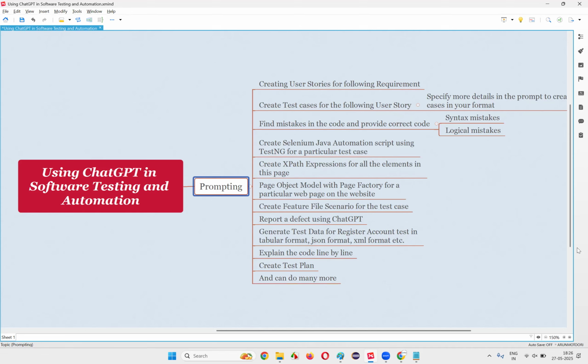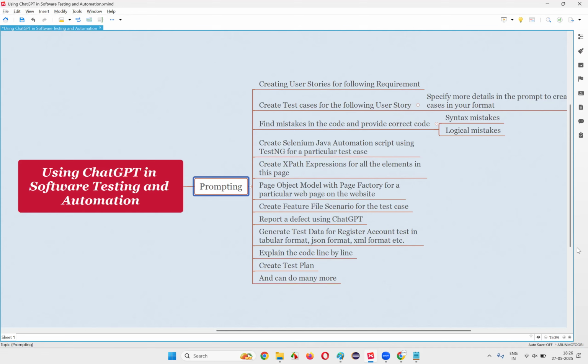Then your senior person or manager will think that this guy is not doing the work in a better way, but the other guy is using tools like ChatGPT or other AI tools to get the work done in a faster manner. So the one who is using the AI tools is going to replace you. Don't be the guy who will be replaced. Rather, be the guy who learns these AI tools and is ready for the current situation.